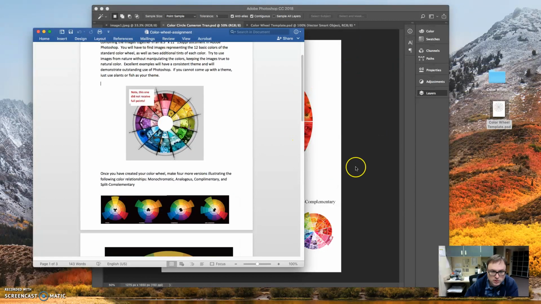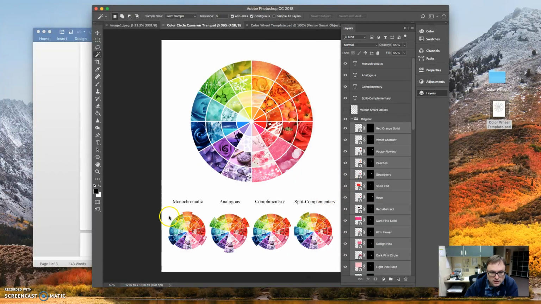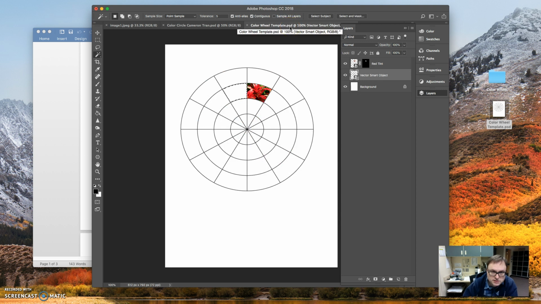And we'll talk a little bit more about the different breakouts that we'll do later. We're going to try to do some breakouts where we have our main image, and then you tell me what complement, split complement, and those types of things are. But you're going to repeat this action where you go back and forth between your Smart Vector and your layer that you're bringing in.